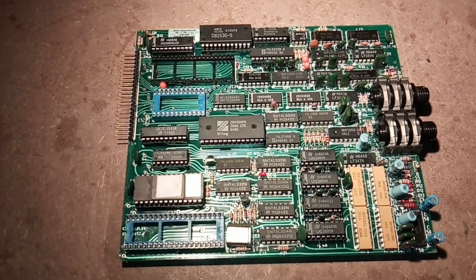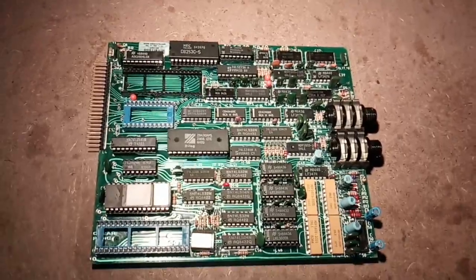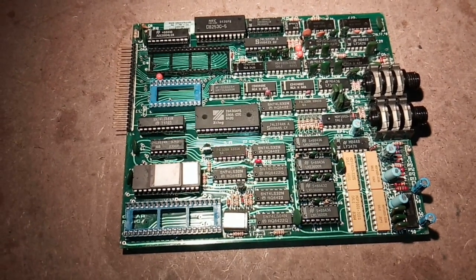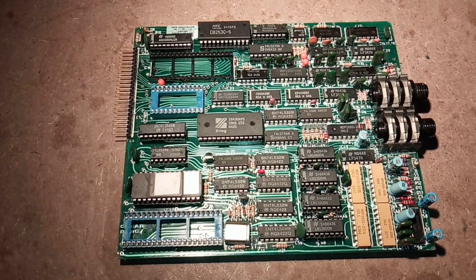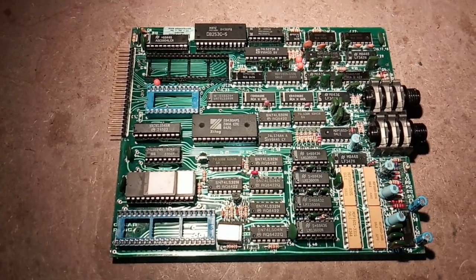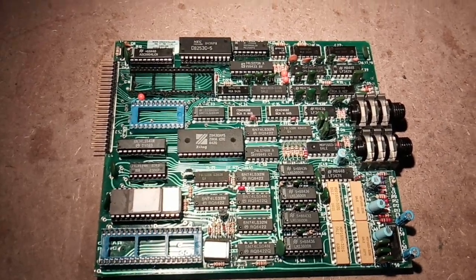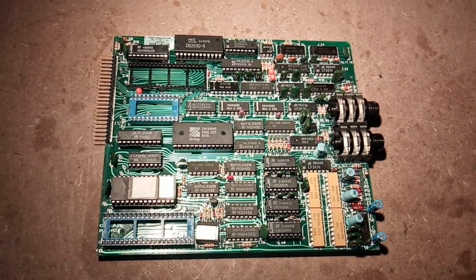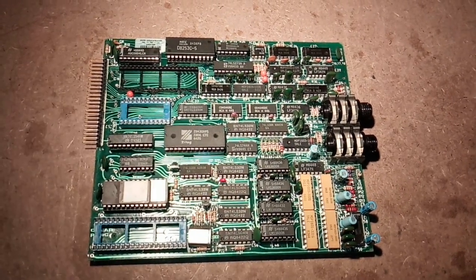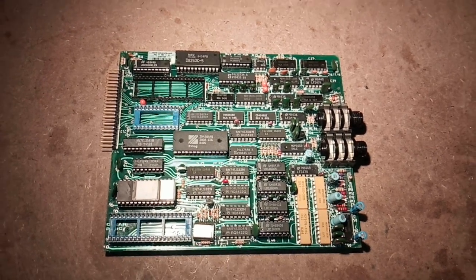Already the next day I could pick it up, now with the new connector in place. But the OSC was unreliable and would die from time to time. That turned out to be a bad solder joint on the connector — the ground wire was bad. And when I looked at it, I could see that the traces on the circuit board had lifted even more since I gave it to them. They had done a bad job.